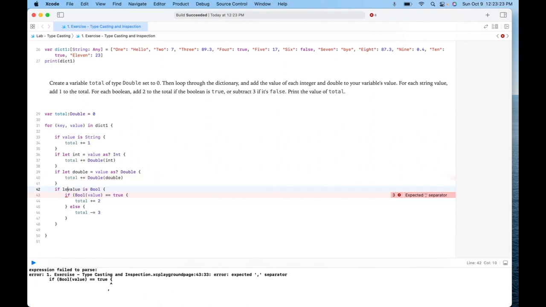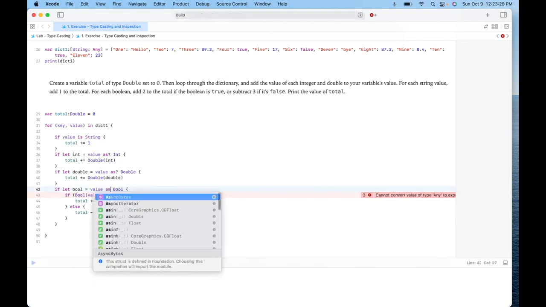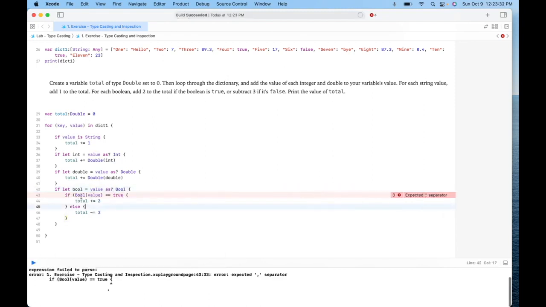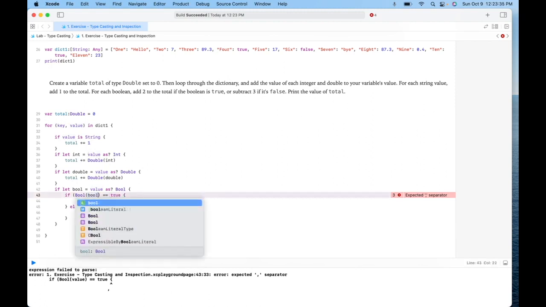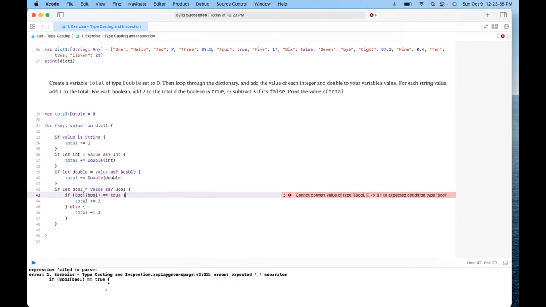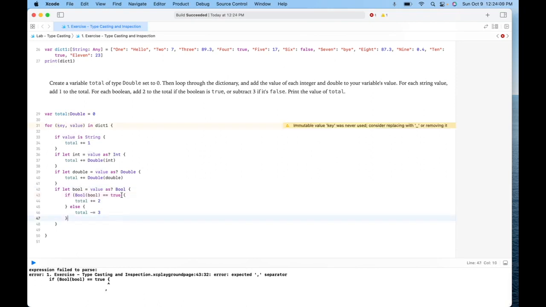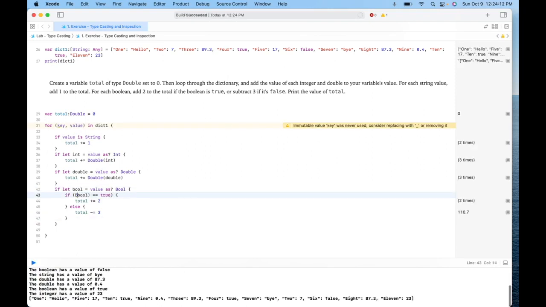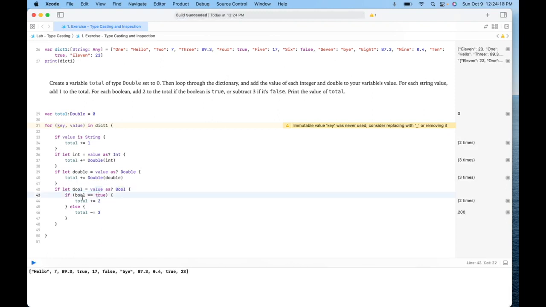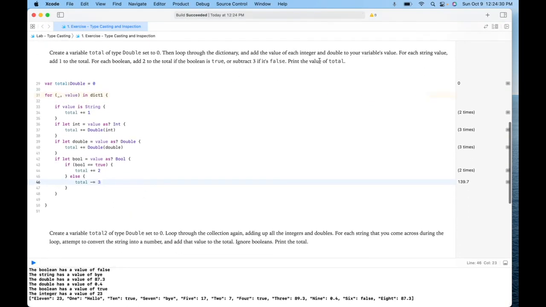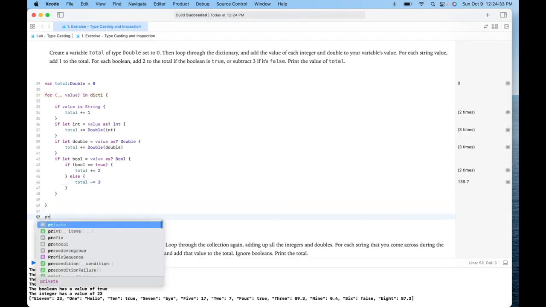And here, if let the bool is of type bool, then we'll convert the boolean of the bool, and then we'll check. And so we can close this, and actually we can remove the conversion since we're already using the if let, then that means that it is only going to work if it is a bool. And we're not really using the key too, so we can make an underscore. So now we have to print the value of total.